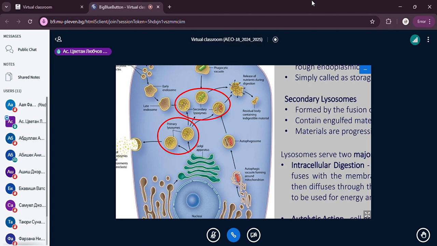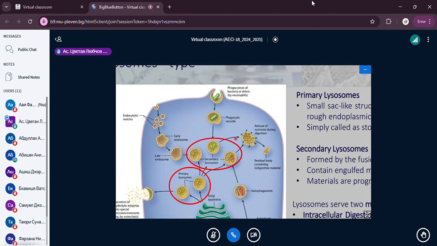Secondary lysosomes, guys, can be formed in a different way. The most common way you can find them is by fusing with the endosomes. And here is the endocytosis process. Endosomes are usually formed when the cells find some parts outside which they like to include. So we can have some parts of the membrane of the cells, receptors, and all.